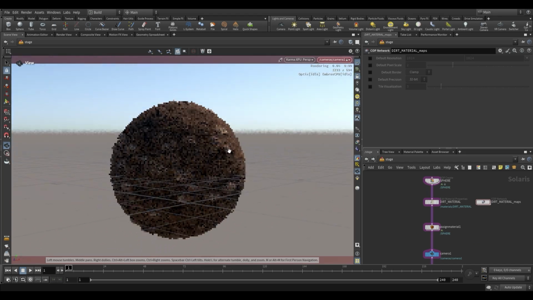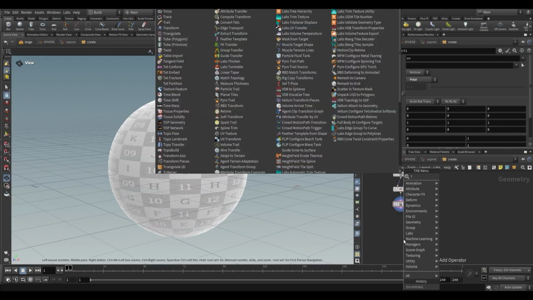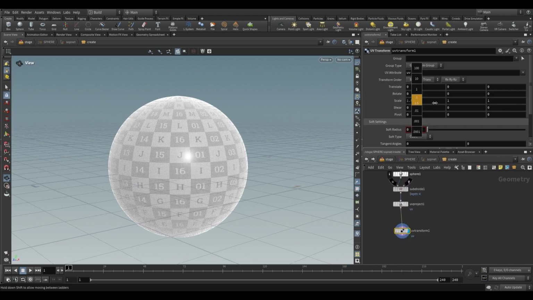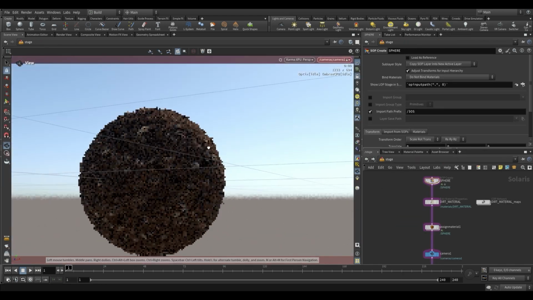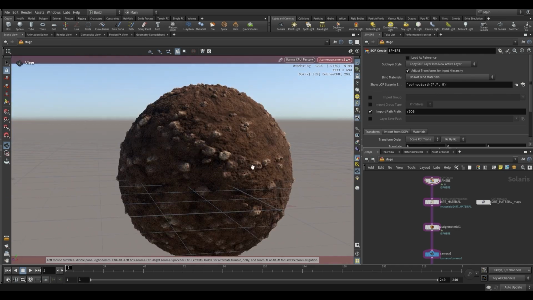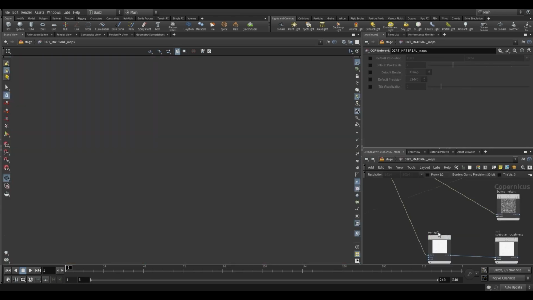And that's looking decent. The only thing is our sphere has some stretched UVs. So we can use a UV transform. We'll increase the scale slightly on X, and then also increase the general scale. Go up a level, and there we go. Now we're getting a good idea of what our dirt texture actually looks like. Remember, if you don't like such bumpiness in those rocks, it's very easy to fix.